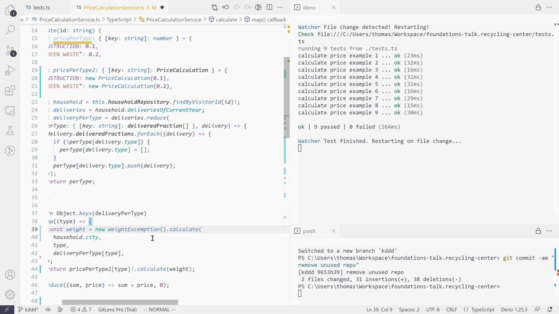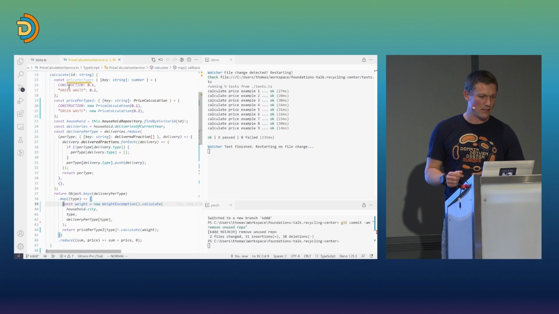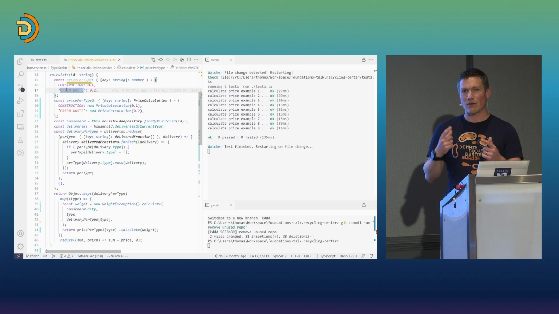What's the question, what's the exclamation mark for? The exclamation mark is because, yeah, it's possible that we get null or undefined. I'm ignoring that. The exclamation mark says I always get something. Yeah, I can model it better in TypeScript. Like I could say these are all the construction and waste.